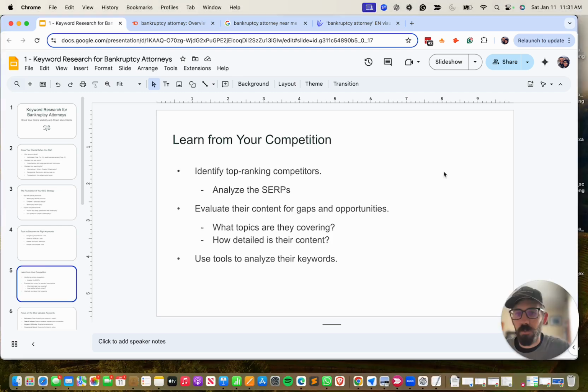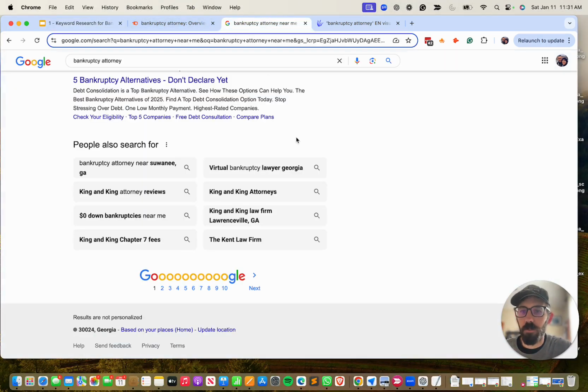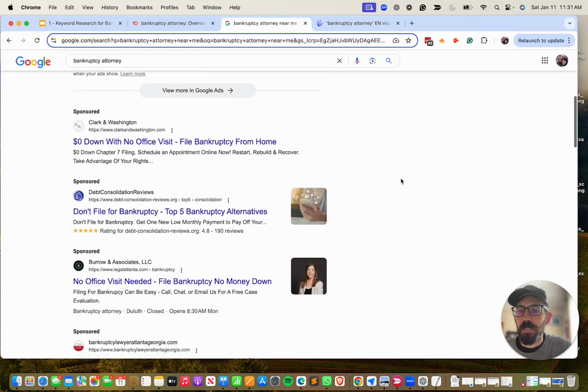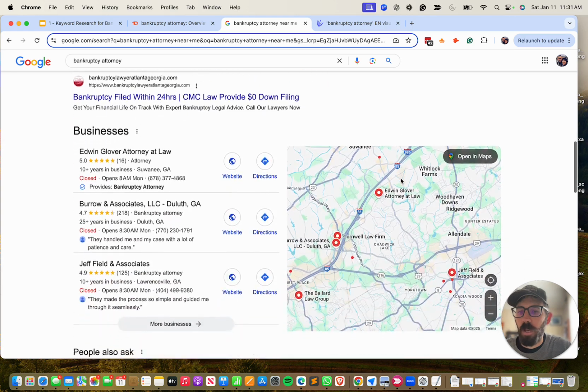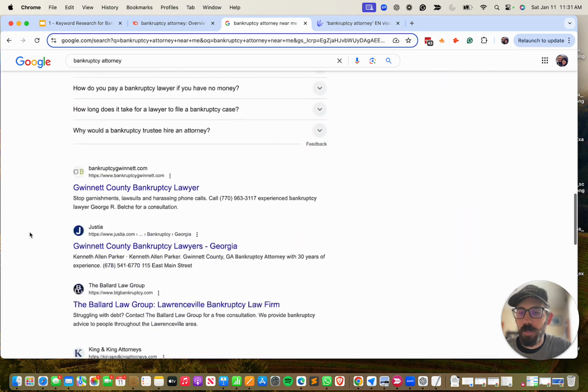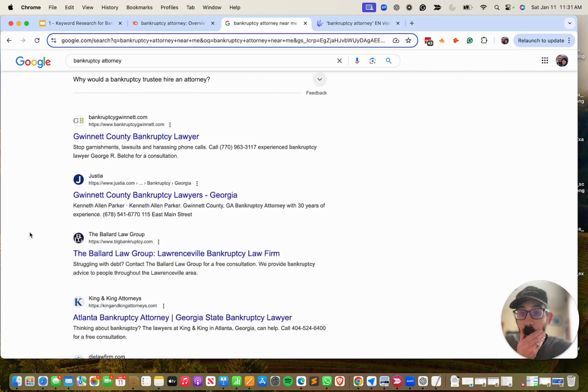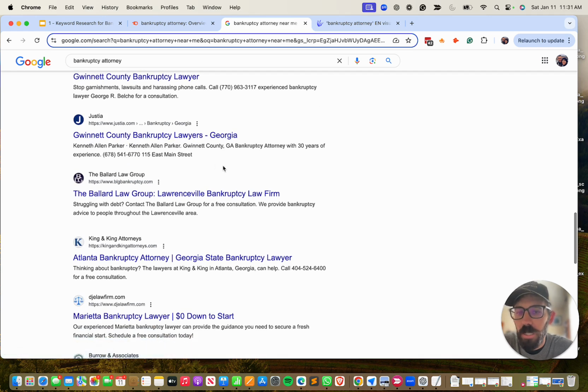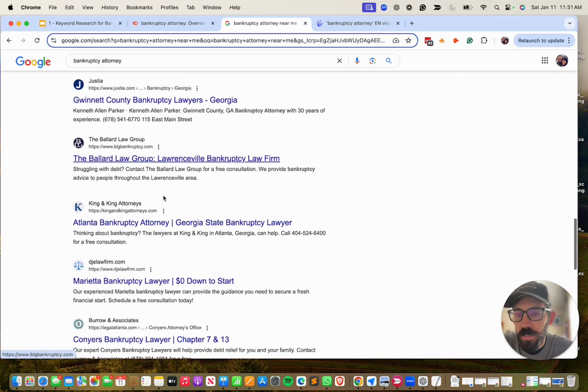The other thing I look for, especially in the case of a bankruptcy attorney, so type in bankruptcy attorney in your city, bankruptcy attorney near me, and start to look at what pages are coming up. In this case, if I just search bankruptcy attorney, I'm getting a county page. This is Gwinnett, the county that we're in. It's county here too. This is a city. This is a bigger city and also state there. So those are just things I'm mindful of.